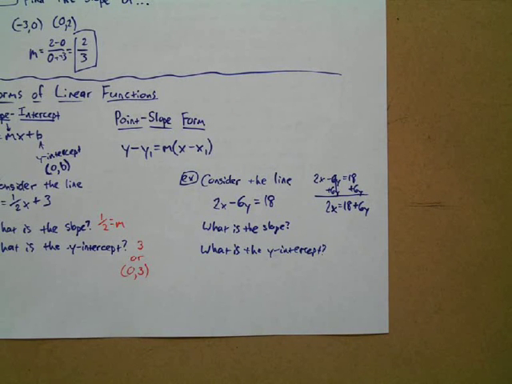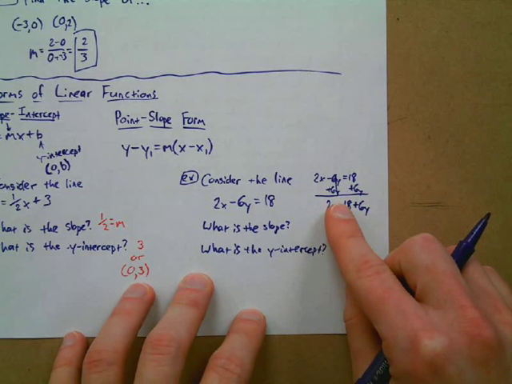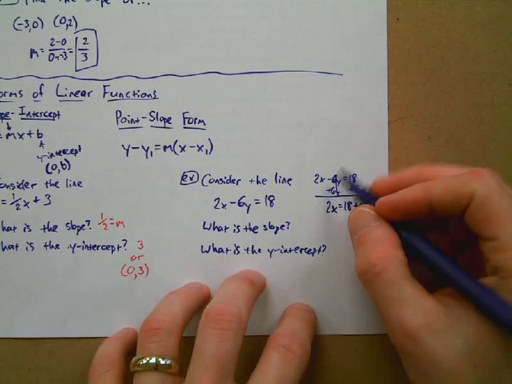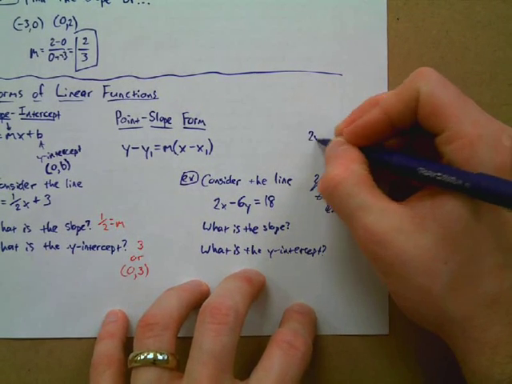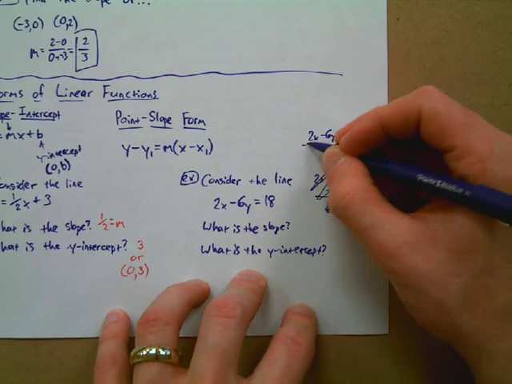Okay, sorry, I misunderstood. 2x minus 6y equals 18. So subtract 2x. We have a positive 2x. Get rid of the 2x. And so that's gone. Now we're left with negative 6y, and then 18 minus 2x. Like that. Is that what you meant? Okay, very good. We still have one more step to do, though, right? What do we still have to do? Divide by the negative 6.